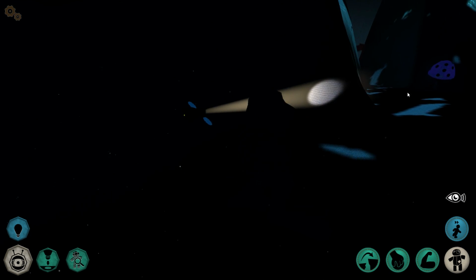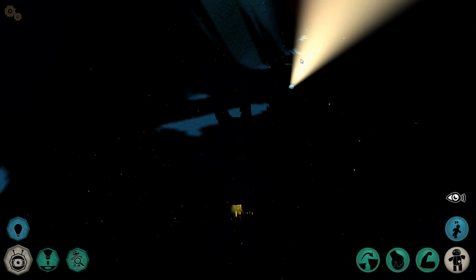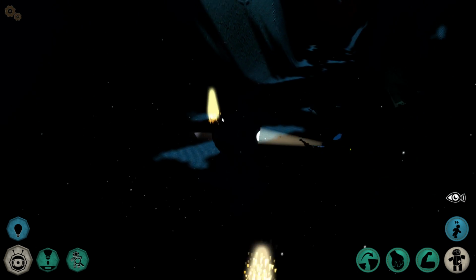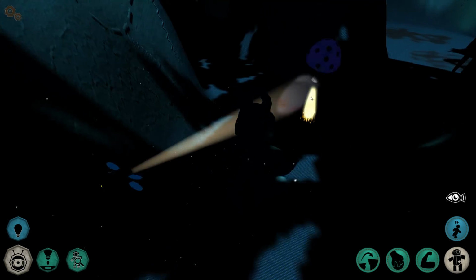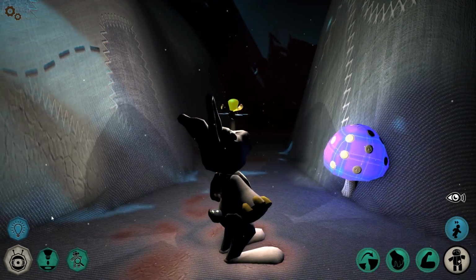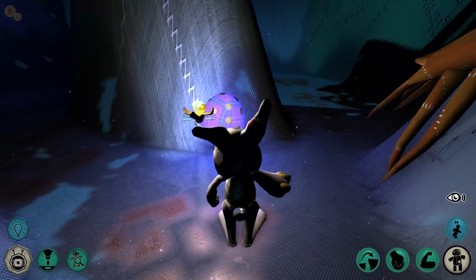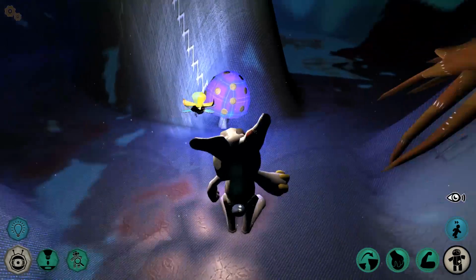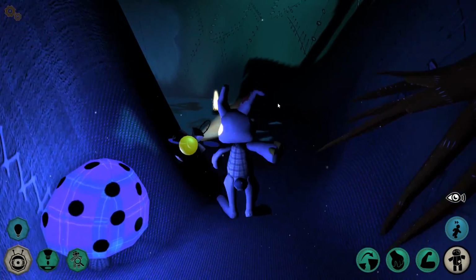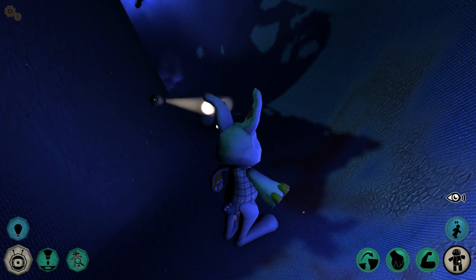But I want to go up the hill here to see if there's any other secrets that I might be missing. That's not where I'm clicking. There we go. That's better. So let's go ahead and give ourselves some more light. Okay. Let's go this way. I don't see anything over here yet. Oh, here we go. Here's one.